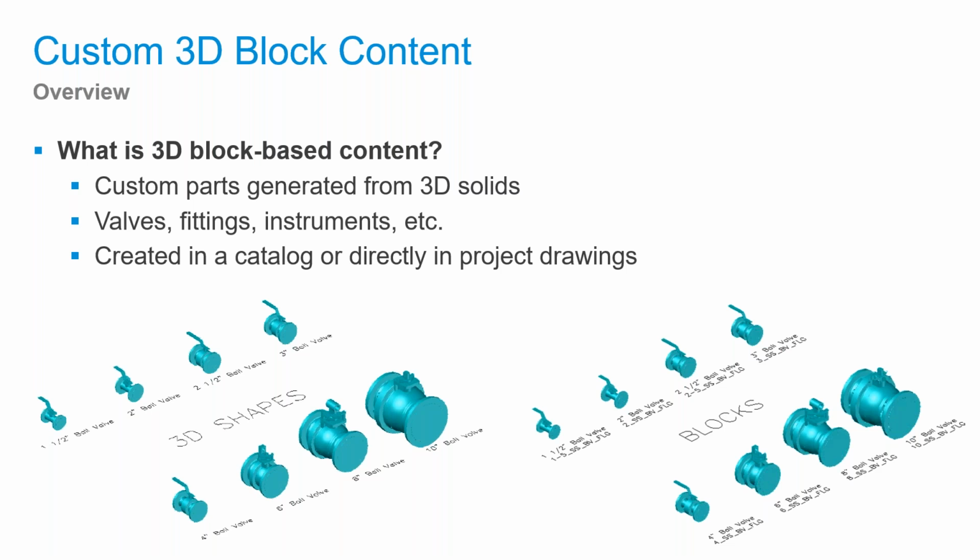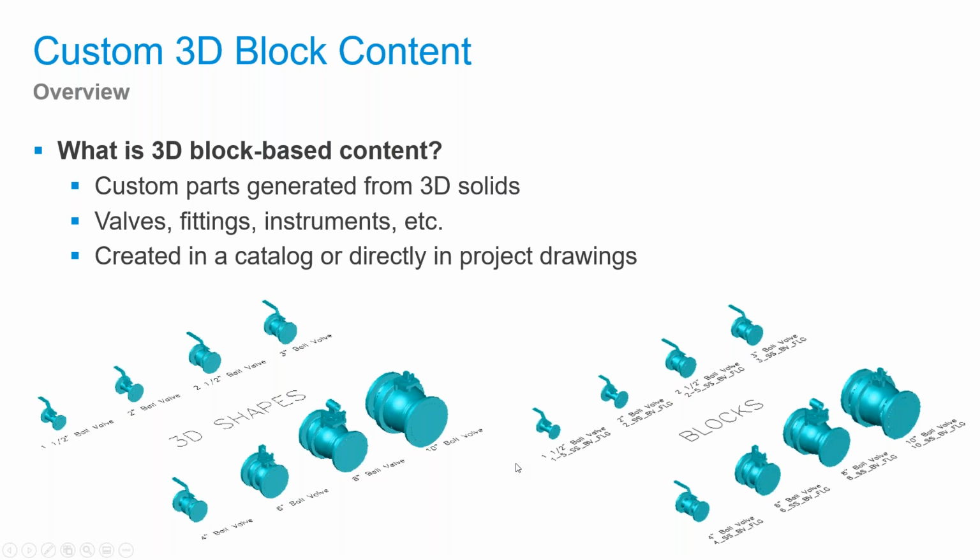Those are limited to the Python scripts that we have, or any custom Python scripts that you've created or that you've purchased through catalogs or downloaded from the Autodesk App Exchange store. Really, we have the typical cylinders, spheres, those sorts of things. But if you have more complex geometry and you want to use a block library that you've maybe downloaded from a vendor, you can actually do that with your catalogs, as well as ad hoc when you're designing in Plant 3D. So as you can see here, you've got 3D shapes.